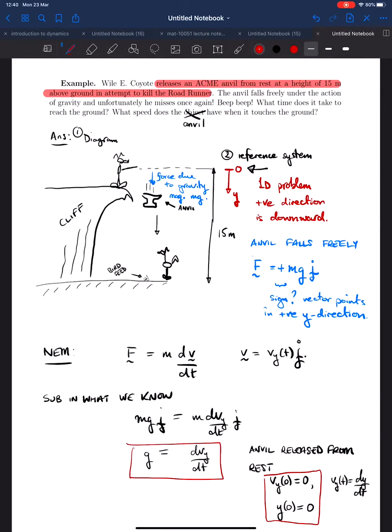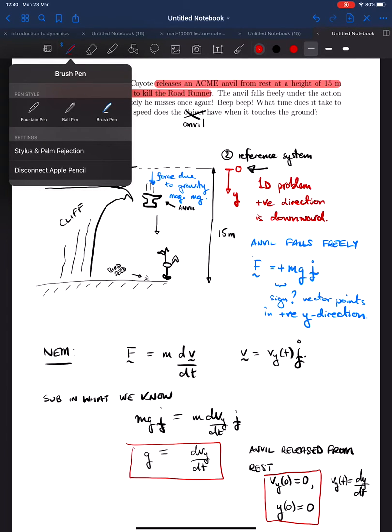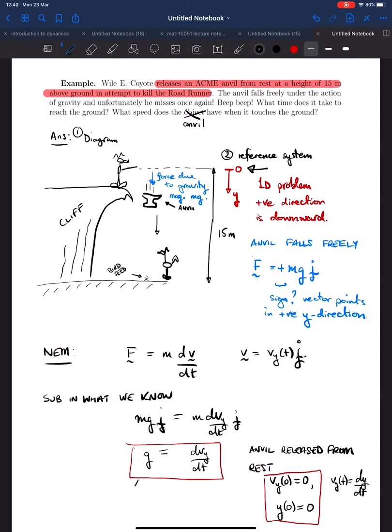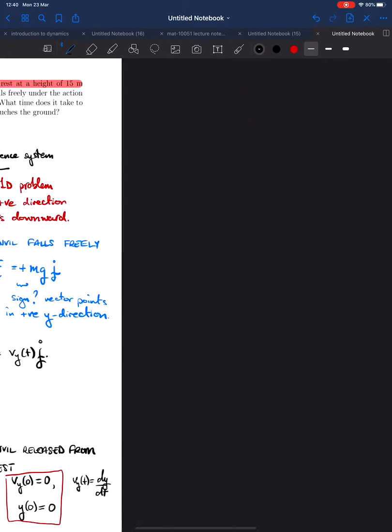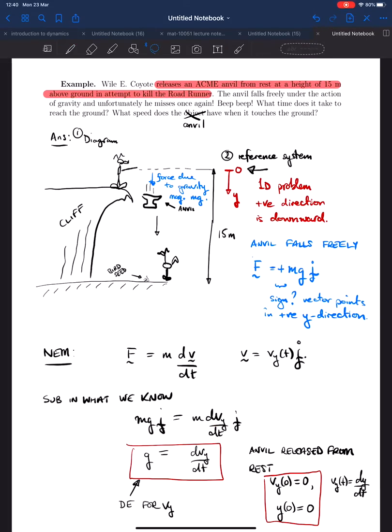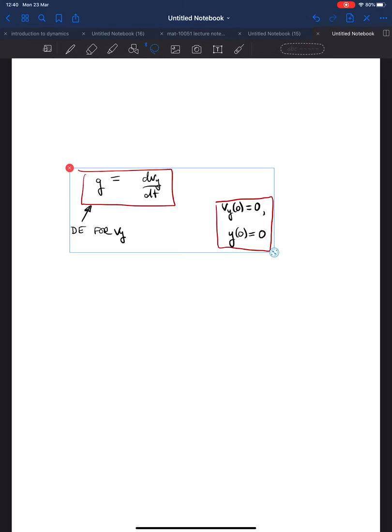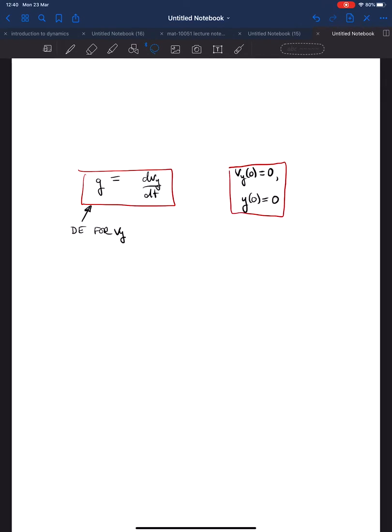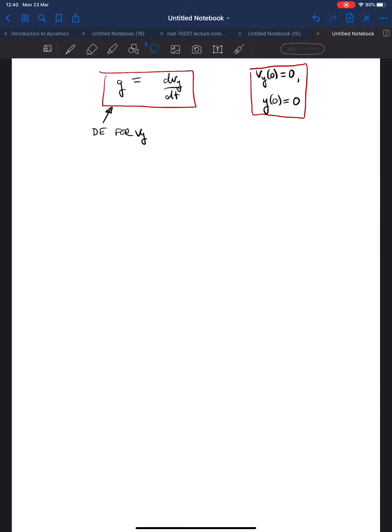Okay, here's the piece of information that allows us to get Vy and consequently y. So this is the differential equation for Vy, V subscript y. So we're going to solve this now. So we have all of this to now do. It's in our hands. That's the problem set up. Okay, so we have this.